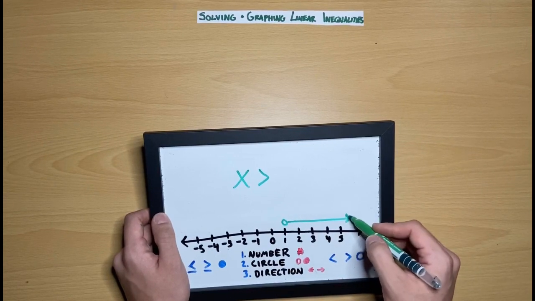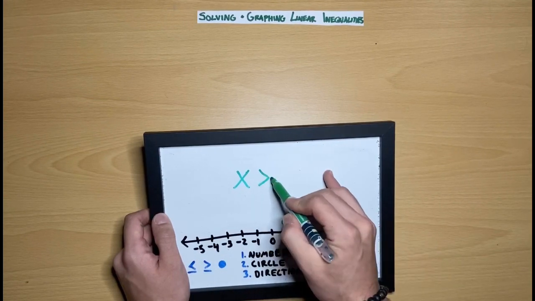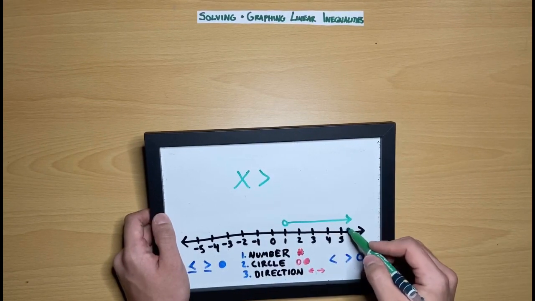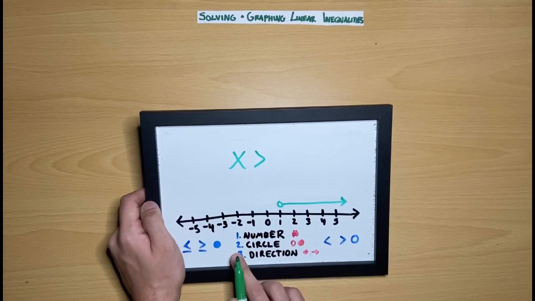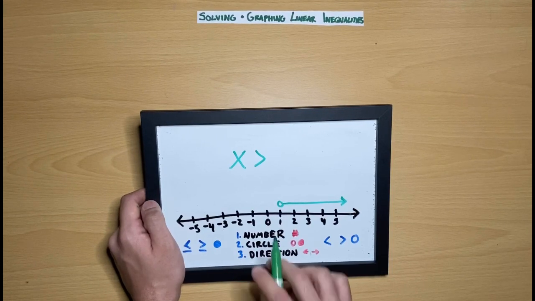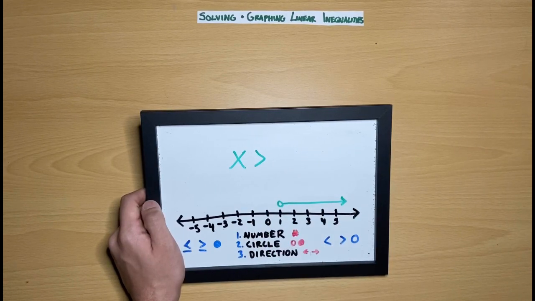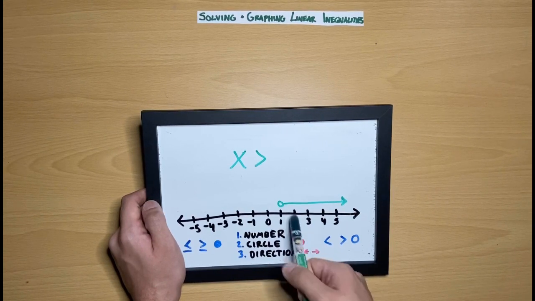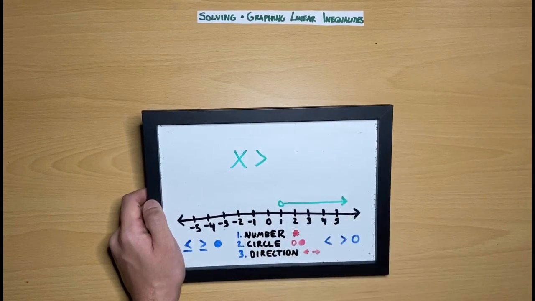If you remember that little trick, if the x is on the left side, this inequality matches the direction of the arrow. Now we go on to step number 2. We were just at step number 3. We go to step number 2. And we decide, is there a line underneath this inequality symbol? If you remember, open circles mean there is no line. It's just less than or greater than. In this case, we have an open circle, so we do not put anything. We leave it as is.